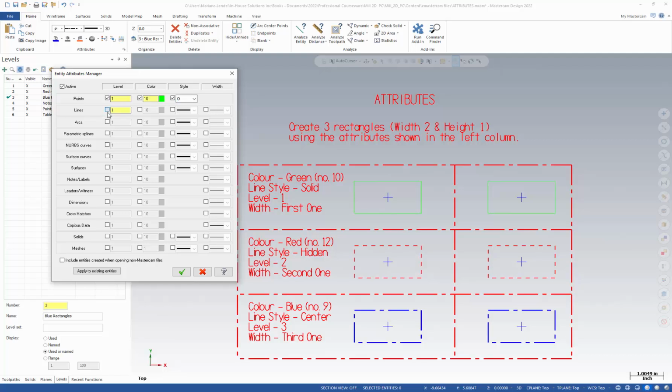Same thing with lines. I can tell the system to create all the lines on level 2 using a specific color that I can change. In this case, I can just put, let's say, 12, which I know it's the red color. I can set up the style of the line and the width of the lines and so on. You can select each of these type of entities and set up what type of attributes you want them to have.